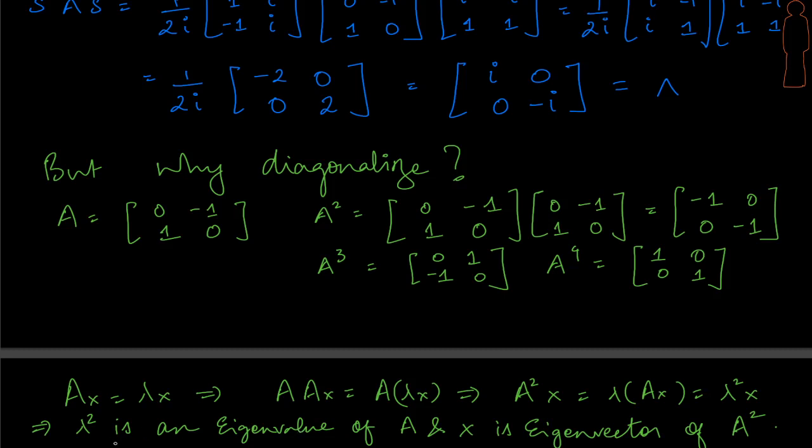Right? So this is a wrong statement here. Lambda square is an eigenvalue of A square, and x is an eigenvector of A square. Now from here you can actually imagine what will be the eigenvectors of A cube or A power n. I think all the eigenvectors are shared from A to A power n. There is no problem there.